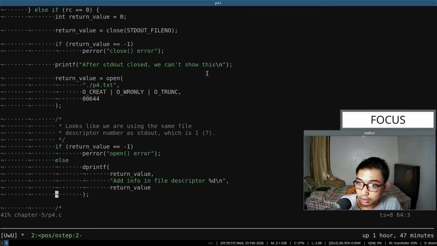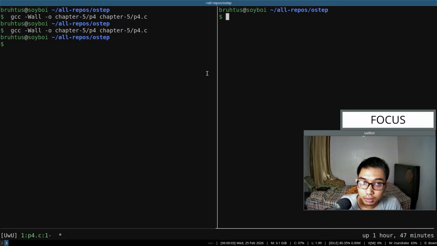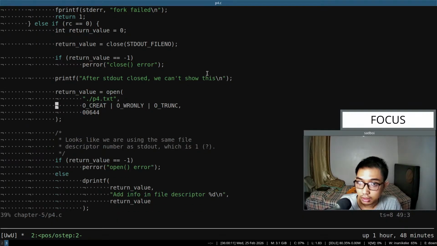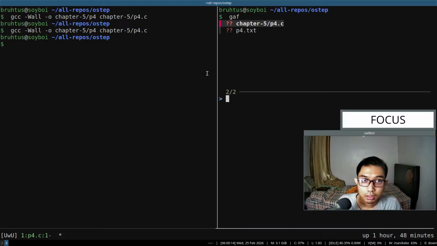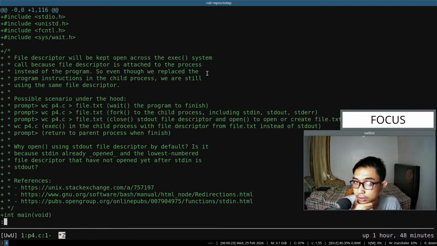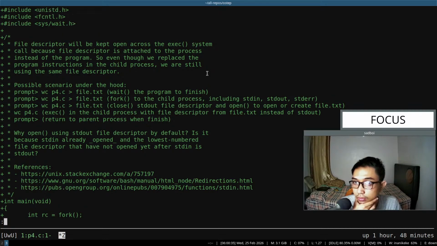Okay, alright, let me commit this. Okay, let me check again. So even though we replace the program instruction in the child process, we are still using the same file descriptor. Okay.